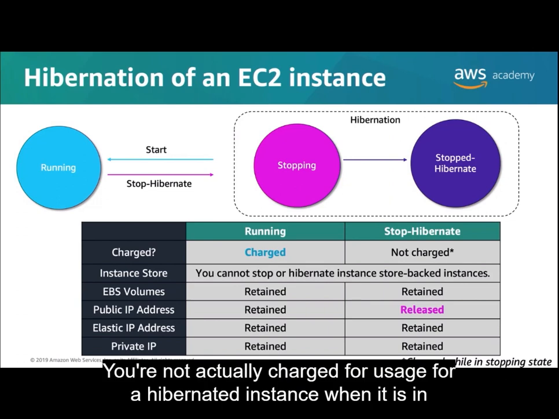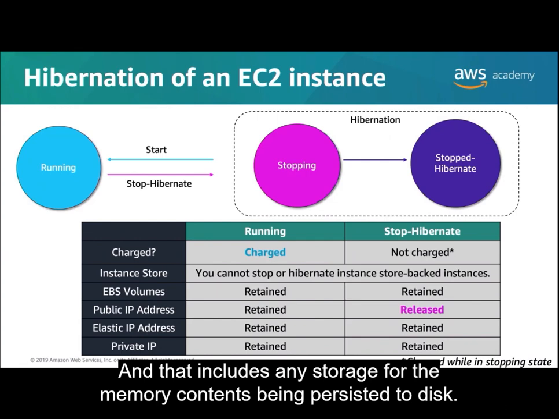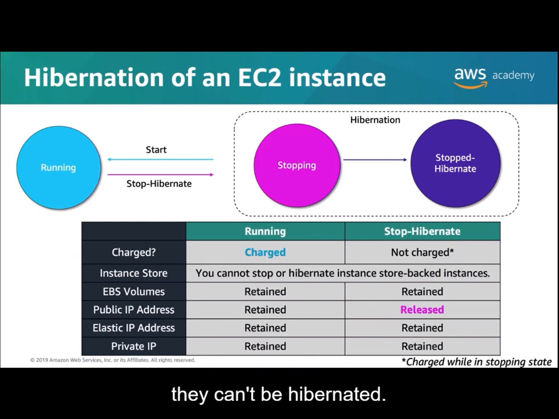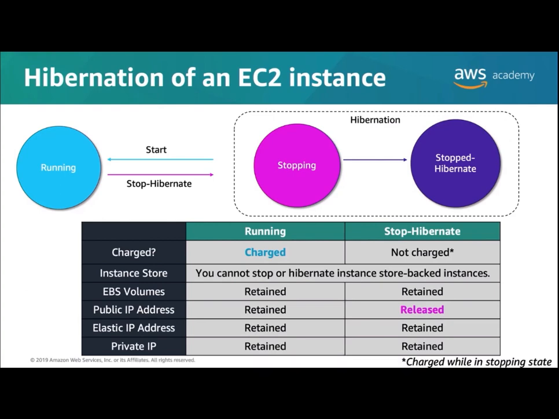You're not actually charged for usage for a hibernated instance when it is in the stopped state, but you are charged for the storage on any Amazon EBS volumes, and that includes any storage for the memory contents being persisted to disk. As mentioned previously, instance store volumes cannot be stopped, and they can't be hibernated. To learn more, you can search for Hibernate in the AWS documentation.